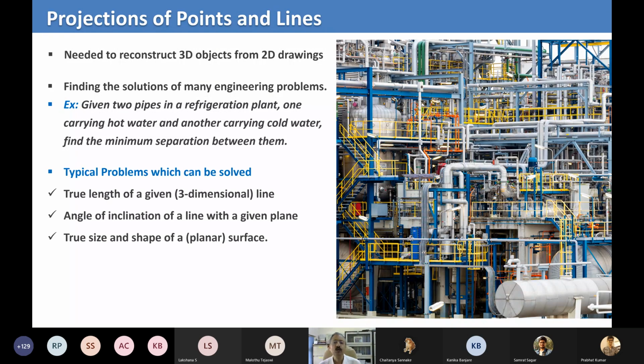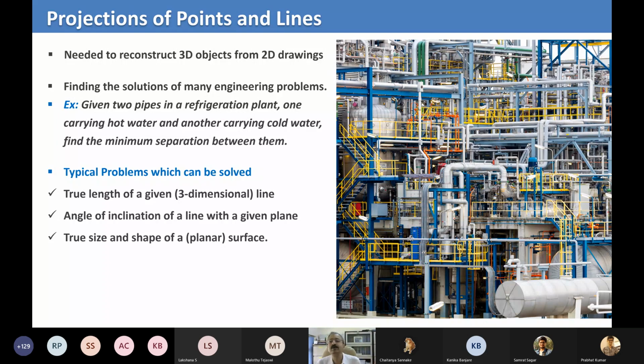One of the other things you have to worry about is a 3-dimensional line, let's say with coordinates x1, y1, z1 and x2, y2, z2, inclined to all the orthographic planes. Orthographic planes meaning the xy plane, yz plane, and zx plane, all of which are perpendicular to each other. You are given a line in 3-dimensional space that is inclined to all three planes, and let us say you're able to see the line only in a 2D view, let's say an XY view or a YZ view or a ZX view. I'm just saying plane or view. Then what is its true length in 3 dimensions? You can say, why are we even talking about something silly like this?